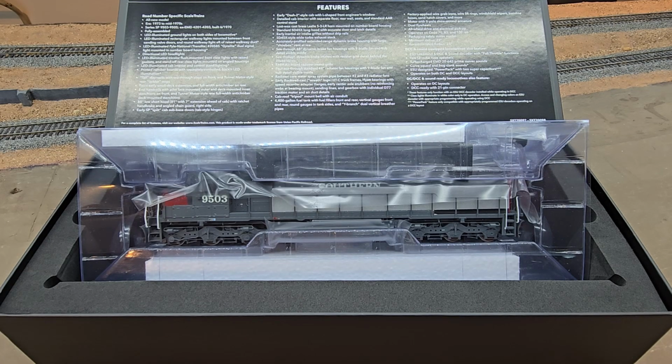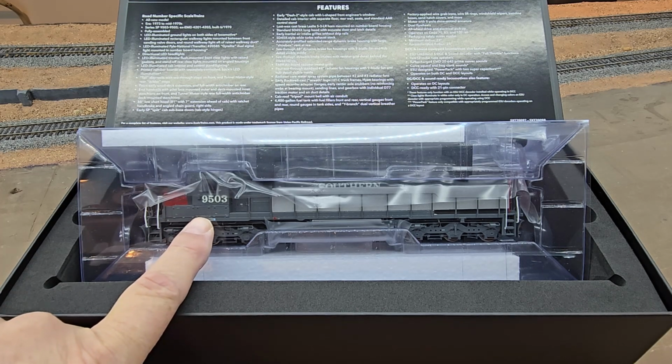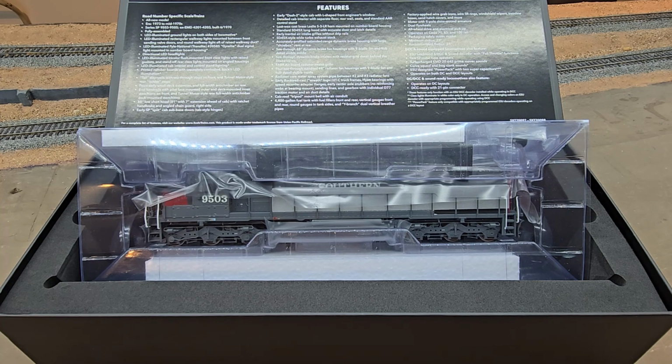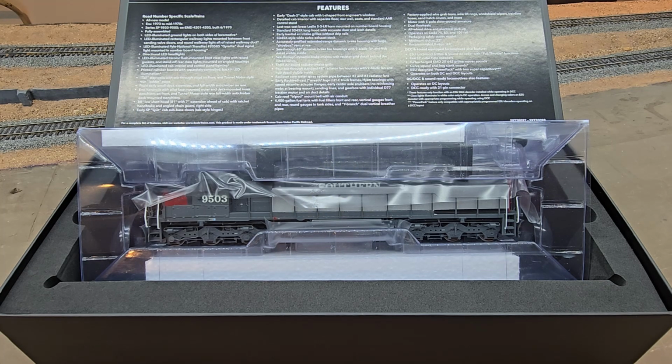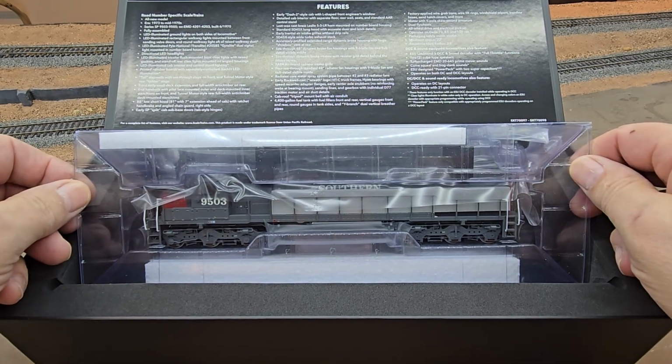The first demonstrator, the plain Jane unit, was given road number 5740. The next 3 demonstrators that were built to SP specs were given road numbers 4201, 4202, and 4203. Now, this unit, SP 9503, was the first demonstrator to be painted in SP colors. And I think this is demonstrator 4201. Now, SP purchased the 3 SP spec SD45X locomotives in late 1972, and this unit was put into SP paint in early 1973.